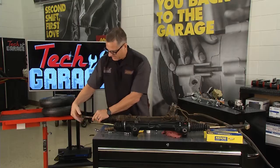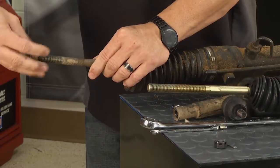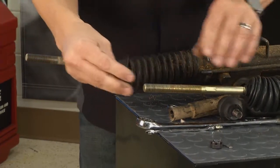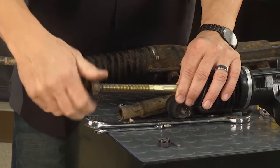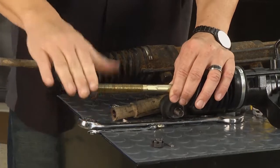Now we'll just come back over here, take this jam nut off. We're going to take this one to an alignment shop. No matter what you do, you're going to get it close, but because it's one of the most critical wear and tire angles, you still want to get the car aligned. Take that back to about where it was.